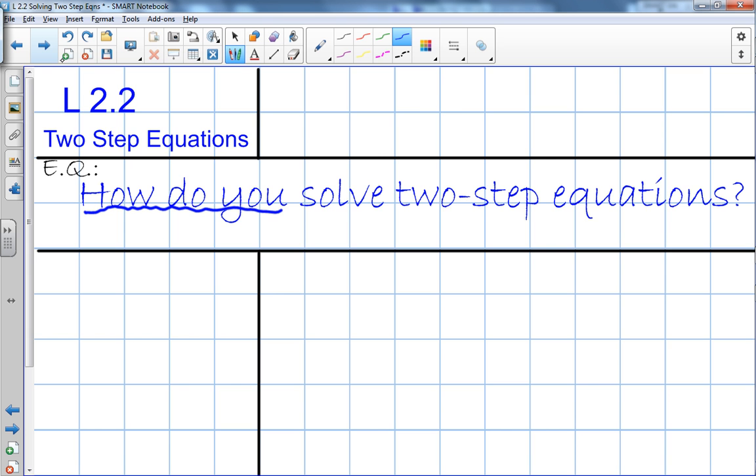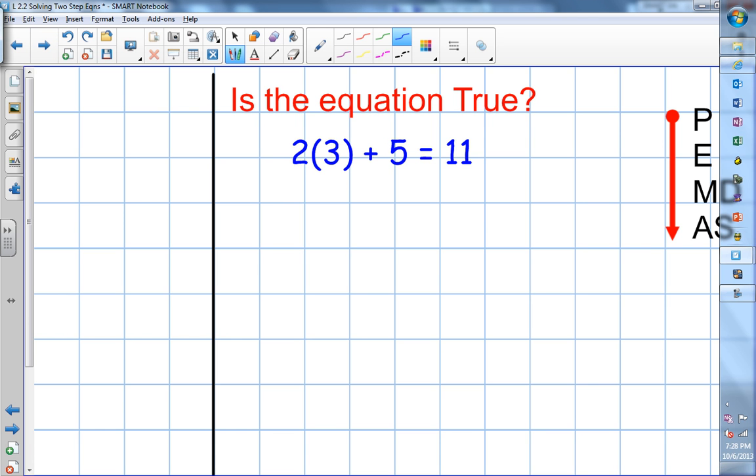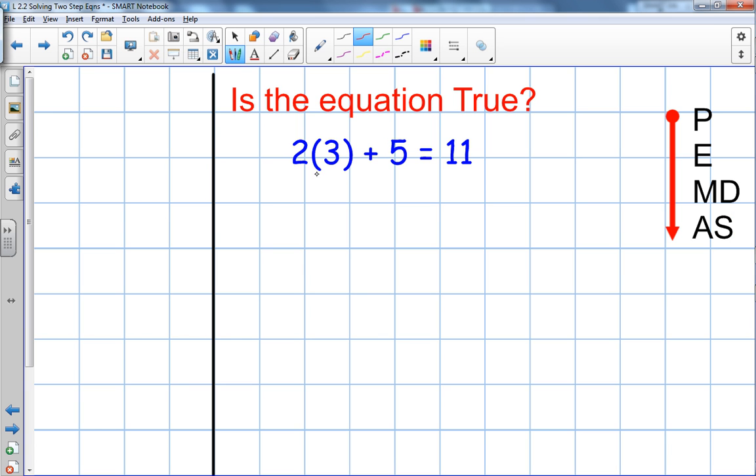Now for a few seconds I want you to just put your pencil down and watch and listen, and if you need to pause and let it sink in a little bit, you can do that, but this is just review. What I have here is an equation. Remember, this is an equation because it has an equal sign. Also remember that equations don't necessarily have to be true. For example, 7 equals 6 is an equation because it has an equal sign, but it's not true because 7 does not equal 6.